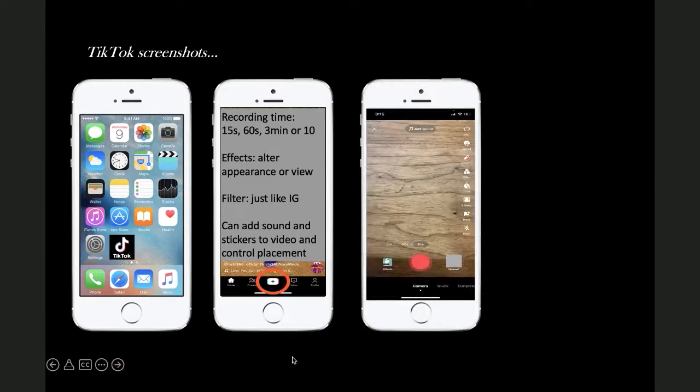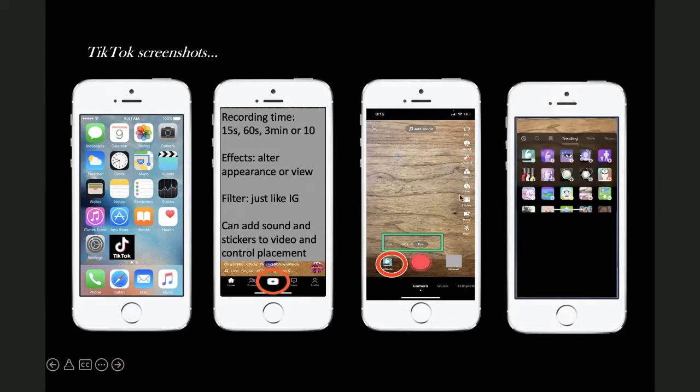When you go to create the video, you'll hit the plus sign, and then right here is where you'll have the options for the time limits. Like I said, whether it's 15-second, 60-second, or 3 minutes is where you'll find it. The effects are right there to add stickers and such, and then filters is over here. When you hit the effects button, that's the screen that will pop up that will allow you to pick whatever kind of appearance-changing stickers you'd like. And then the filters, like I said, are very similar to Instagram, if you will, that you can post.